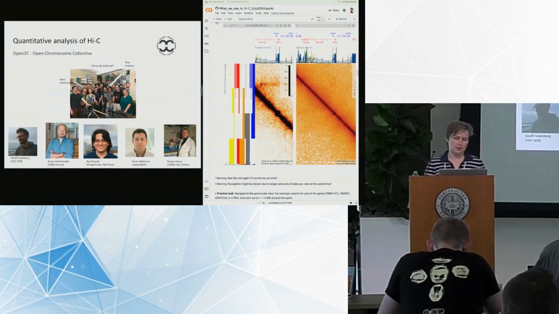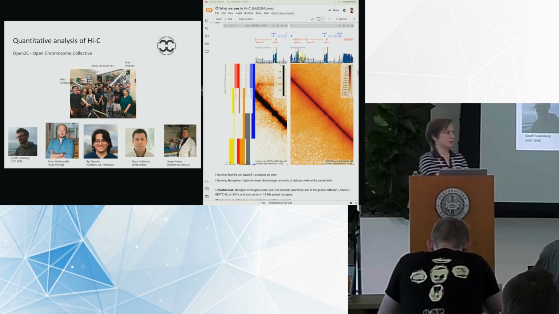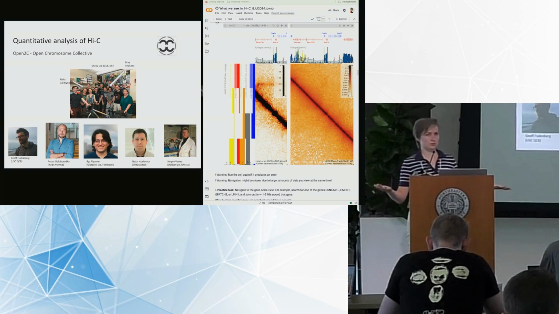of Hi-C. So this is the fundamental problem that we faced in the lab, and people before me in the Mirny lab faced. They wanted to develop software that will robustly show useful information about Hi-C matrices and features in there. And they started to develop software that will be accessible to the broader community, that will be open source and that many people can contribute to. And that gave rise to the Open Chromosome Collective.